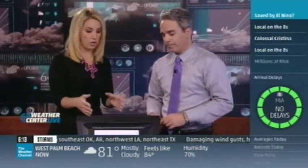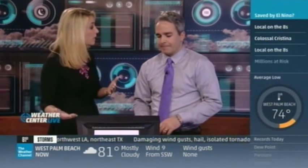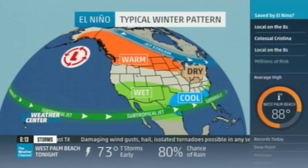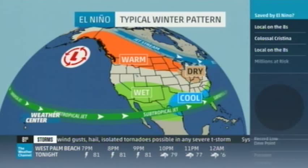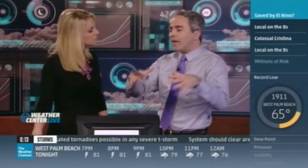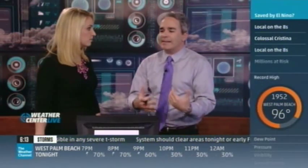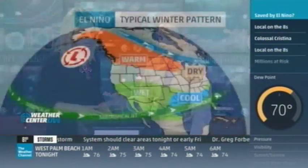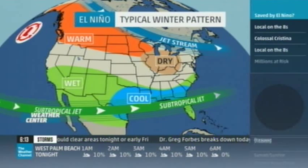So a lot of people in California are probably looking at this because they've been dealing with terrible drought and they're really hoping that El Nino is going to help them see some of that wet weather. Yeah, it can. Of course, you know, it's no guarantee. It's like the El Nino, what it does, those thunderstorms, they ping the atmosphere and the ripples extend outward from that. So there's a lot of other variability in there that El Nino doesn't account for, but the idea is this kind of tips the scales in favor of a pattern that we're showing here.